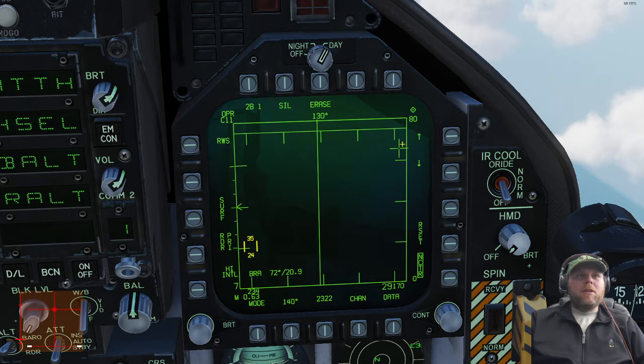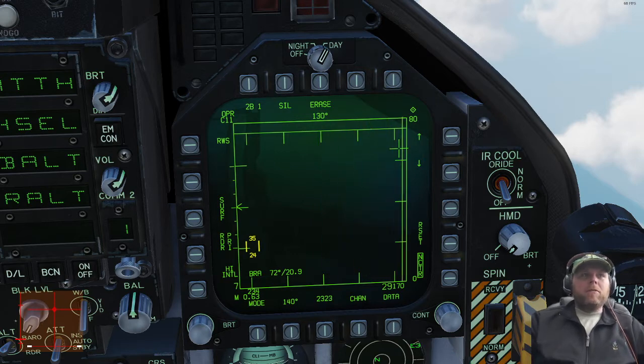We might be able to determine if it's a friendly, foe, or unknown based on the color. Yellow is unknown, friendly is green, and red is enemy. And then if we do get any of that information, we'd be able to tell its altitude and speed. So we're going to get a lot of information here. So let's do that and see if we can actually get that information.